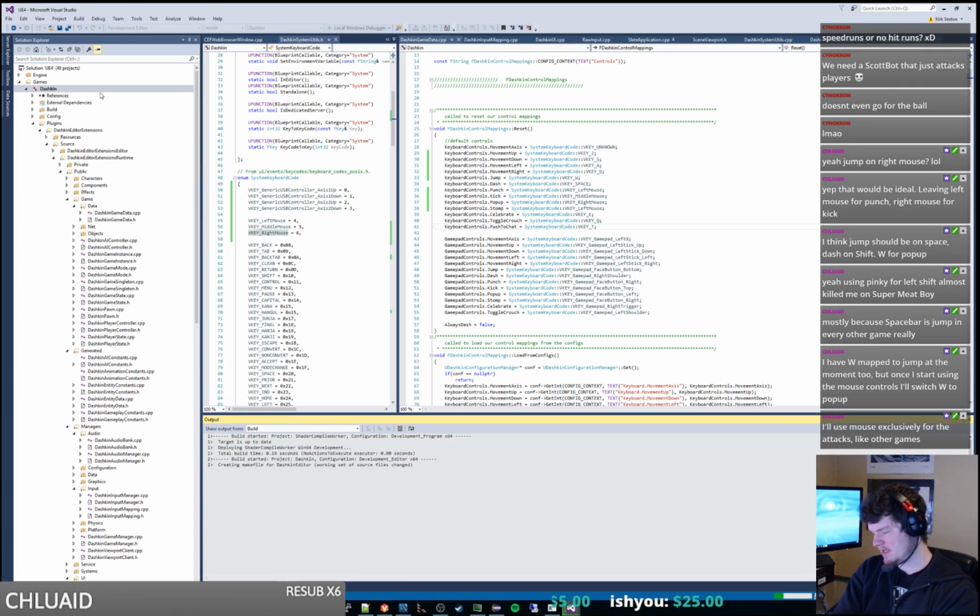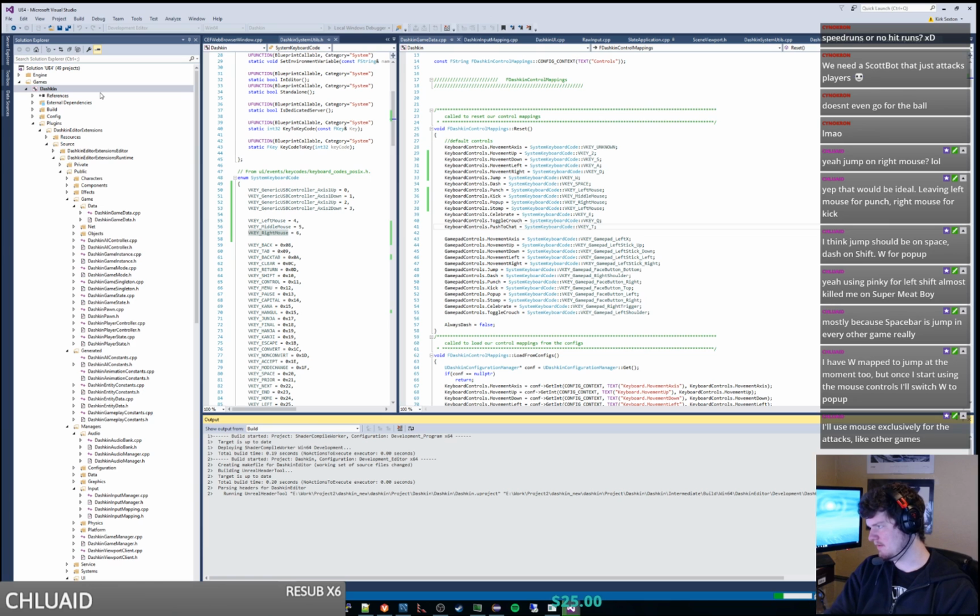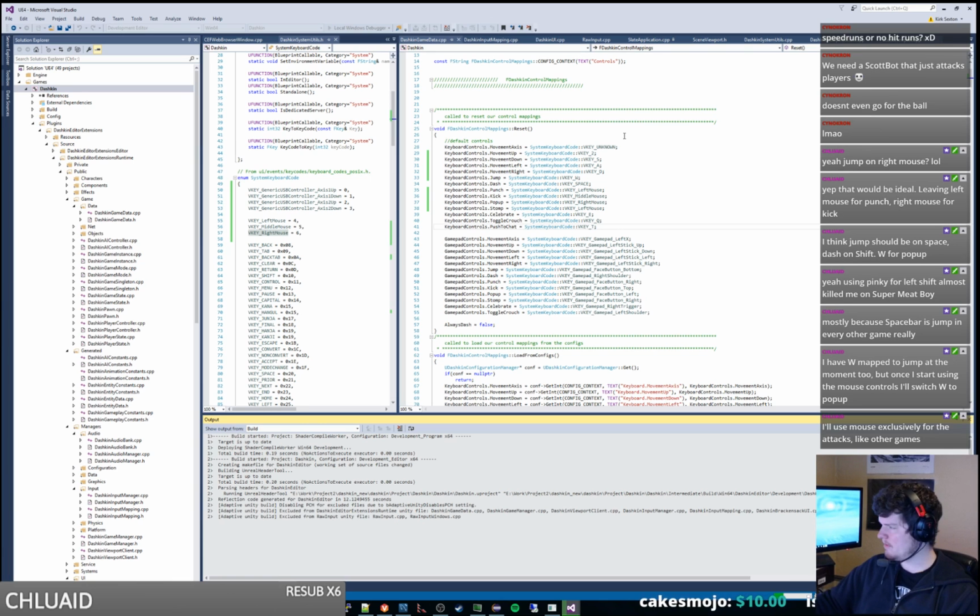Well, you've got all your attacks mapped over there with this. Well, yeah, I guess you don't have the... Yeah, if jump is W, then all your attacks are on your mouse. None of your movement, so your pop-up, your everything is all on the mouse.